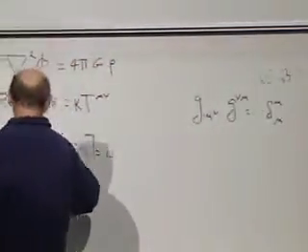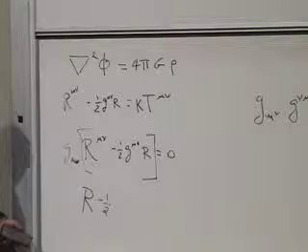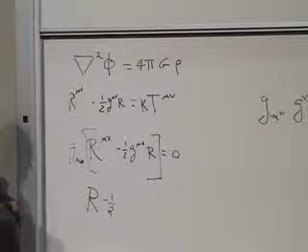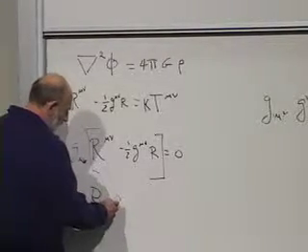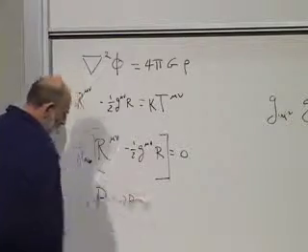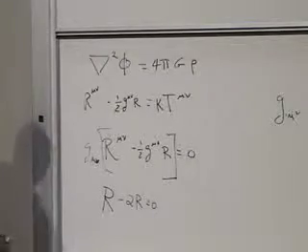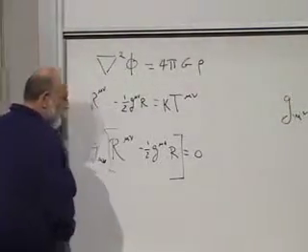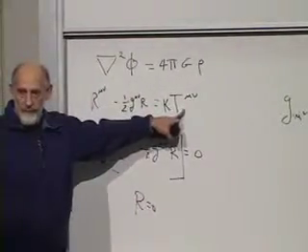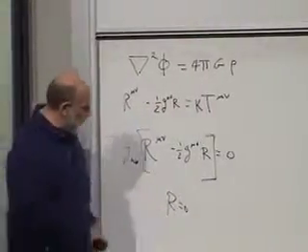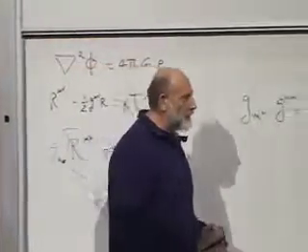So let's see what we have here. We now have minus 1/2 times 4 times R. Minus 1/2 times 4, if I remember correctly, is minus 2. So this is minus 2 times R is equal to 0. In other words, minus R is equal to 0, which means R is equal to 0. Remember, this is the case where there is no energy momentum. So first of all, it says that the curvature scalar is equal to 0.